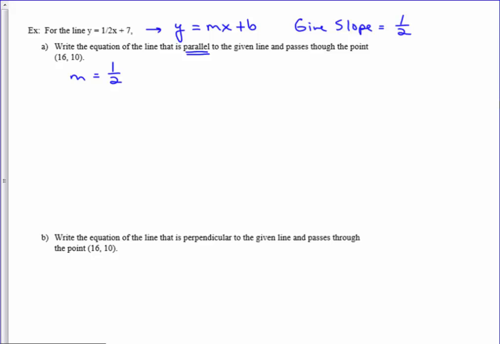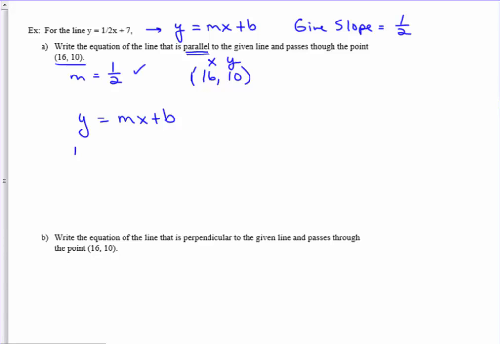To write an equation of a line, we need a slope, which has already been given in this case, and we need a y-intercept, or a b-value. In this situation, the ordered pair is (16, 10). It's not in the proper form, which would have to be (0, some constant) if it were going to be the y-intercept. But we can use that ordered pair to provide us with an x value and a y value. Then if we use the equation y equals mx plus b, we can plug in an x, a y, and an m, and that would leave us to solve for the b that we need to know.